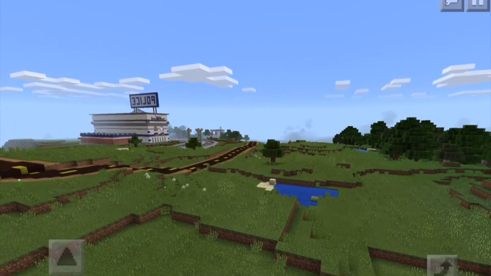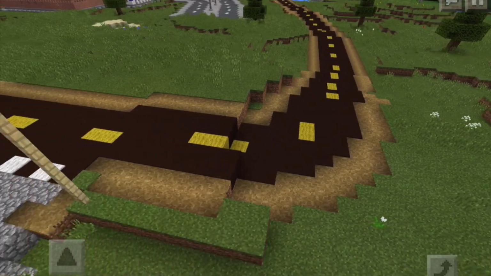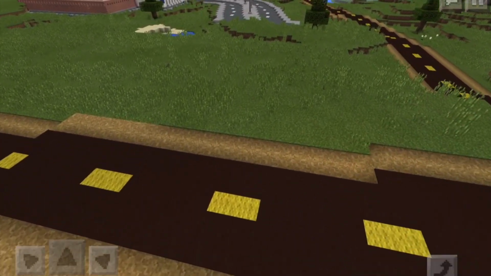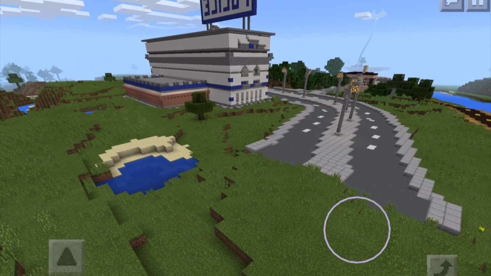Here you can see the start of our town. This dirt road merges with more of a country highway. It's a bit small here, and since then my roads have got even bigger. So you can see right ahead of us here, this is the main highway for the main town in Maketopia.